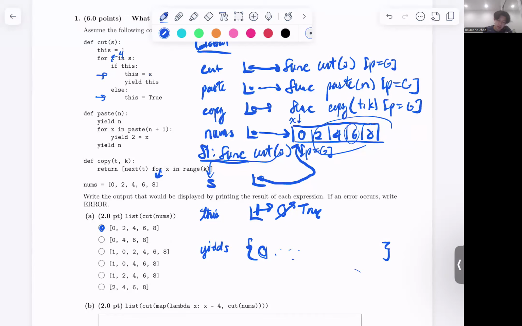If this, we skip the 2, but this is true, so we go in here. This is equal to the x, which is 4, and we yield the 4. And then I think from then on forward, they will all be truthy. So in the next iteration, this will be 6. And then if 4, then we go in here, and this gets set to the 6, and then we yield the 6. And I think it works like that.